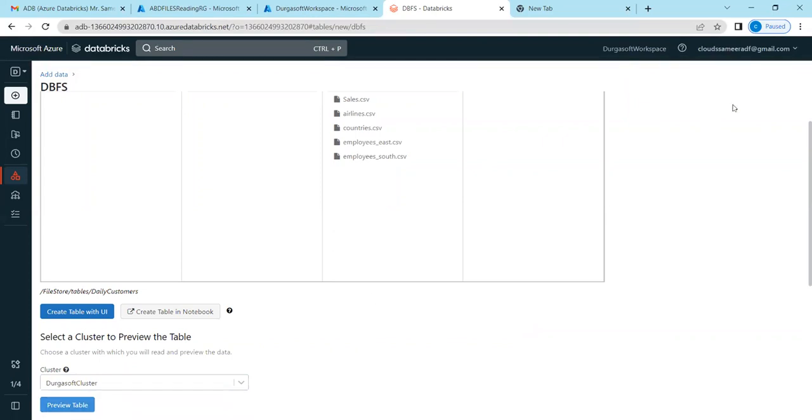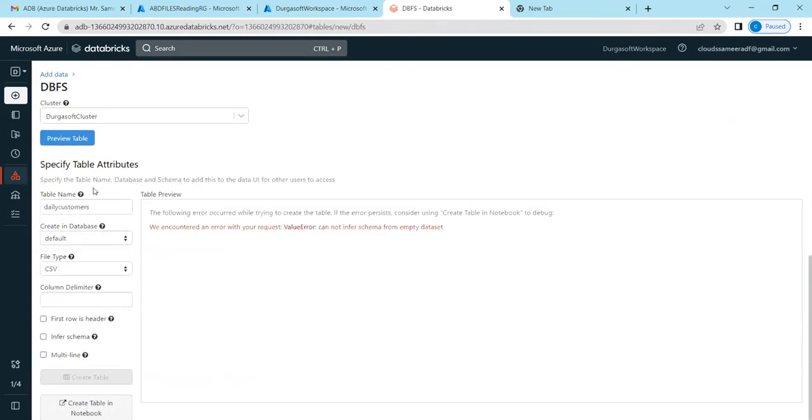What is happening? Just go back. Default database. First, separate the header, infer schema, CSV type.